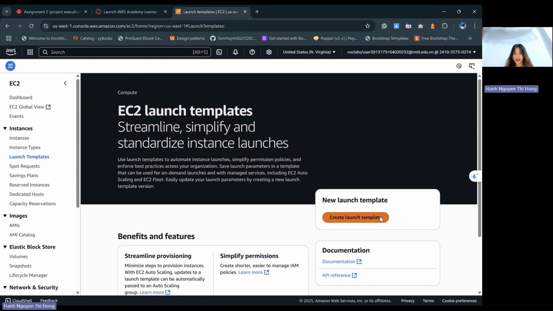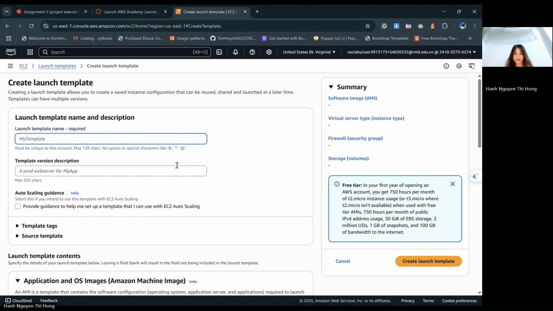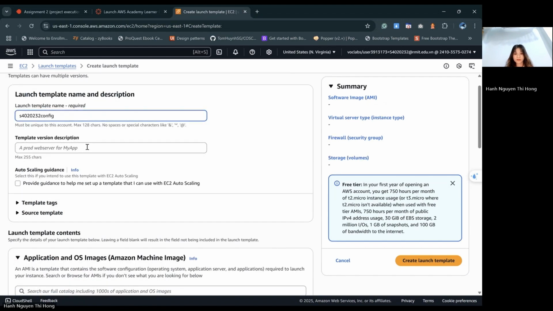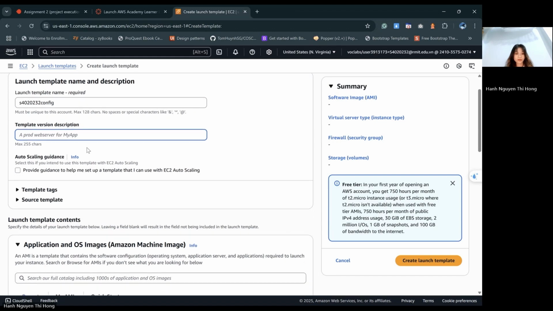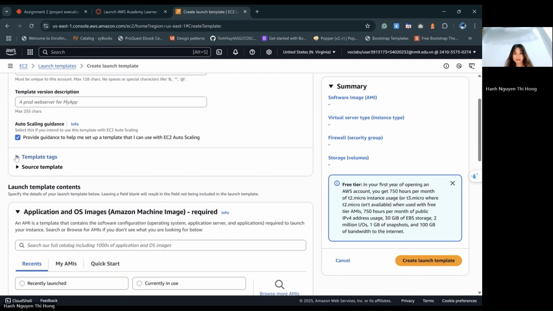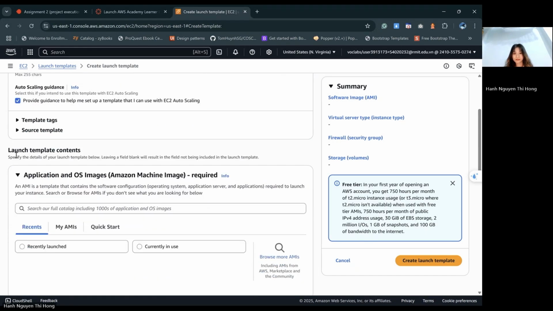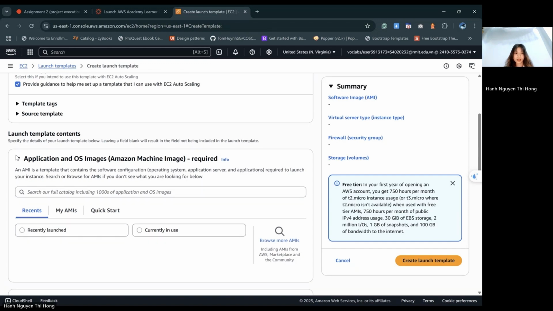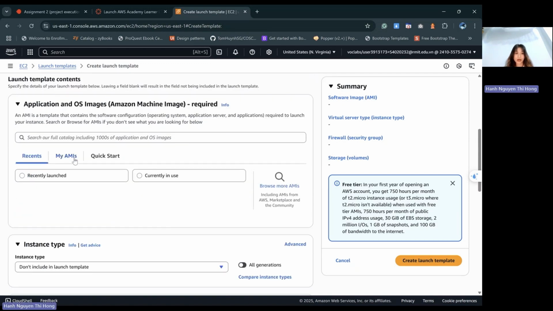So select create launch template. And now I will label the input here. In the application and OS image, I select my AMI.